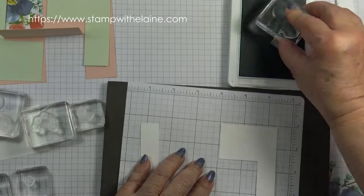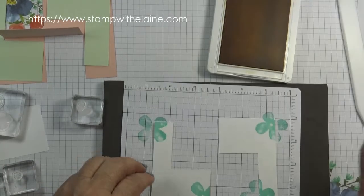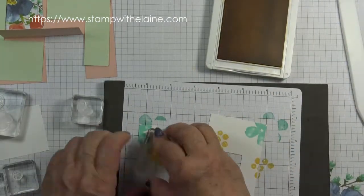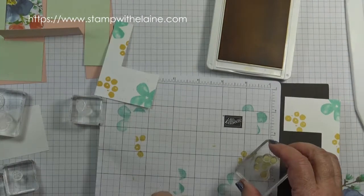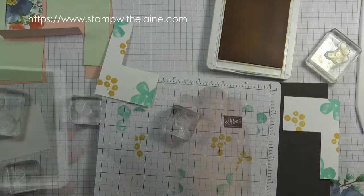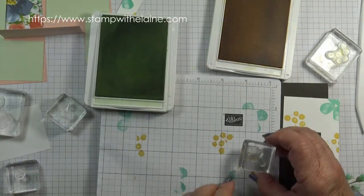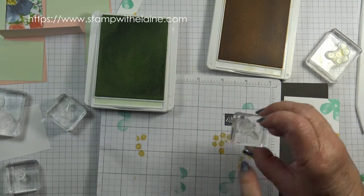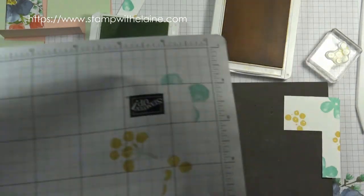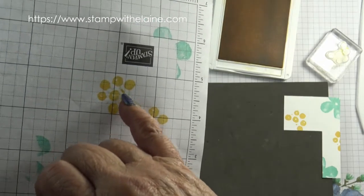So I'm going to start with the largest flower first. I'm changing inks to this one here. Now this is called two-step stamping, so I'll stamp it here so you can see, and then you use the soft sea foam, and this is the stem, so that you line up the two prongs there underneath the two flowers at the top. Can you see that? So there's two stems there and then the 4 here.